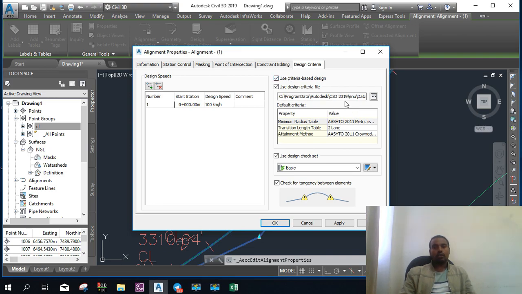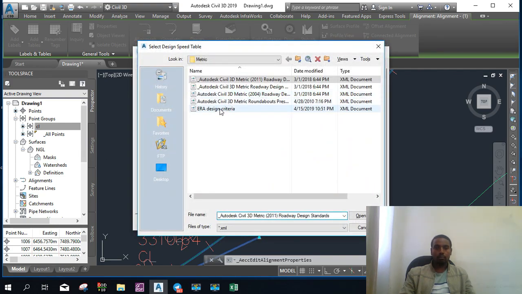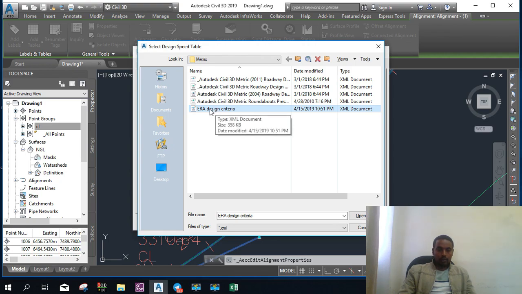So I have to give what design criteria it has to use. So from here I can import here the ERA design criteria. Actually this is the design criteria which is prepared on Ethiopian Road Authority design standard.